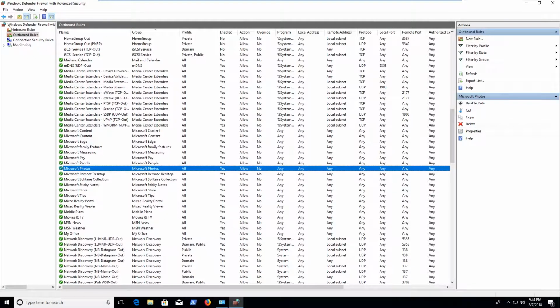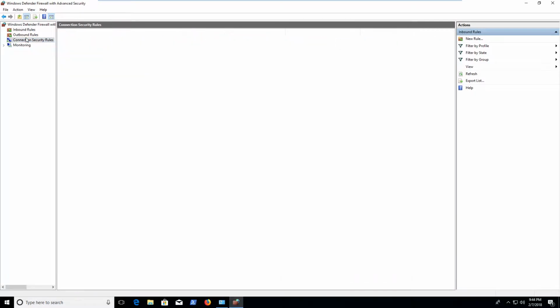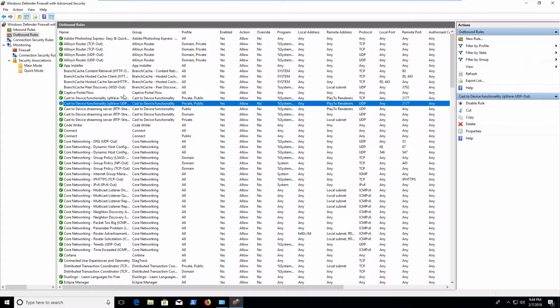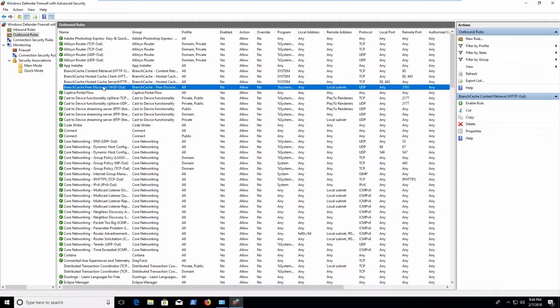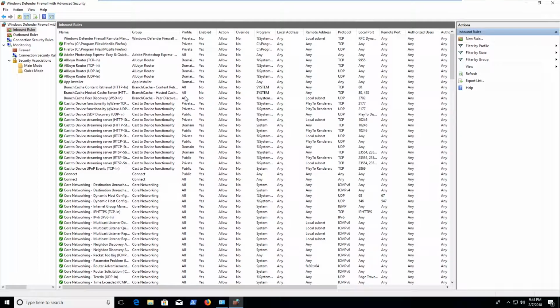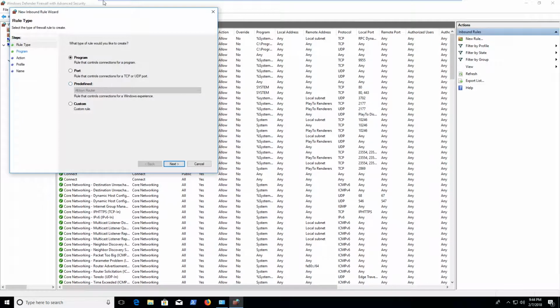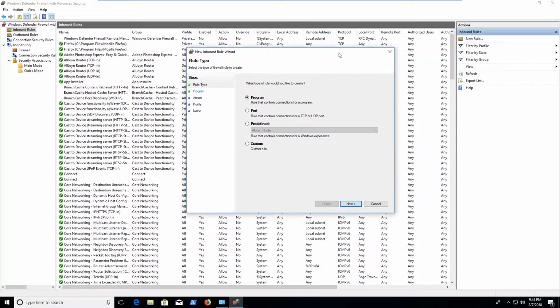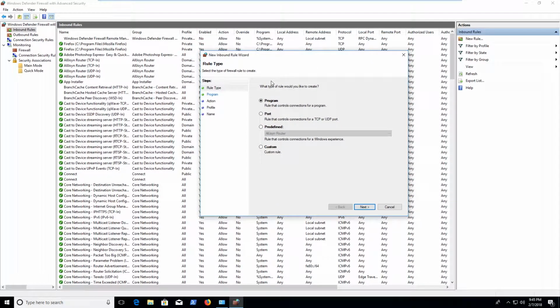But anyways, you guys kind of get the idea here. So Windows pretty much says, here's what I think, and here's what I'm recommending. Other things that we can do with these is we can create exceptions and other kinds of rules. So if we go to inbound rules, let's say I had an app that was listening on a port, or maybe I had a web server or something like that. There's a lot of different things that you can do to define a rule.